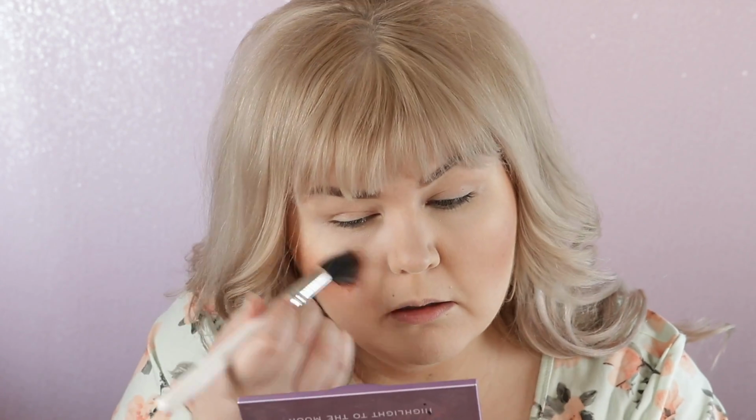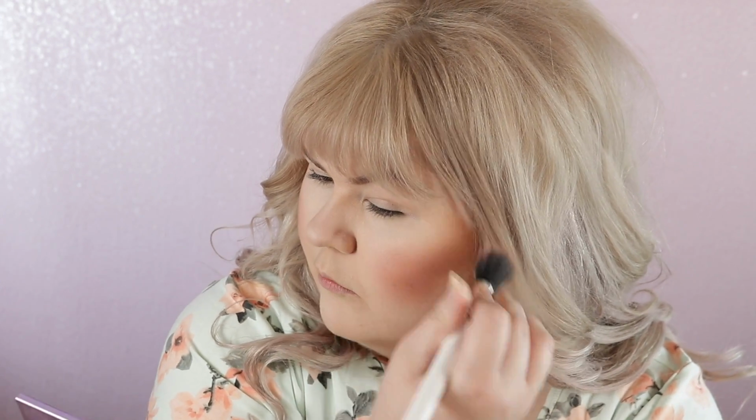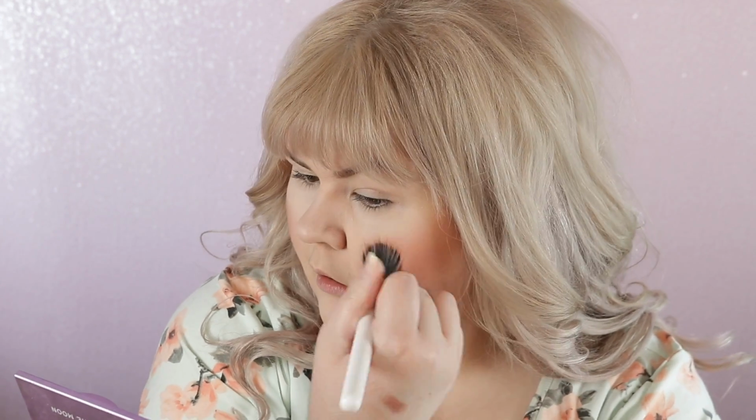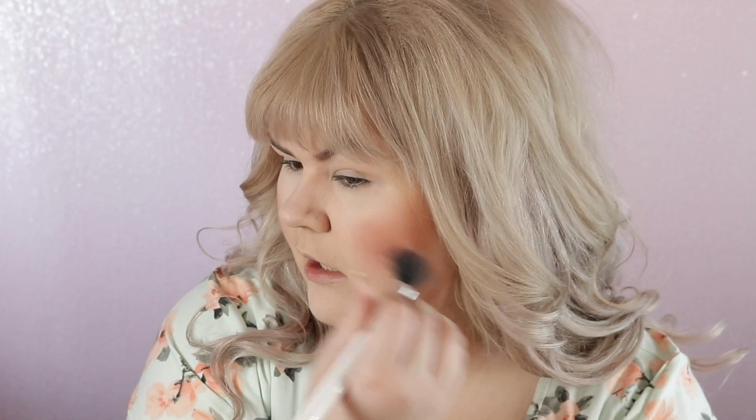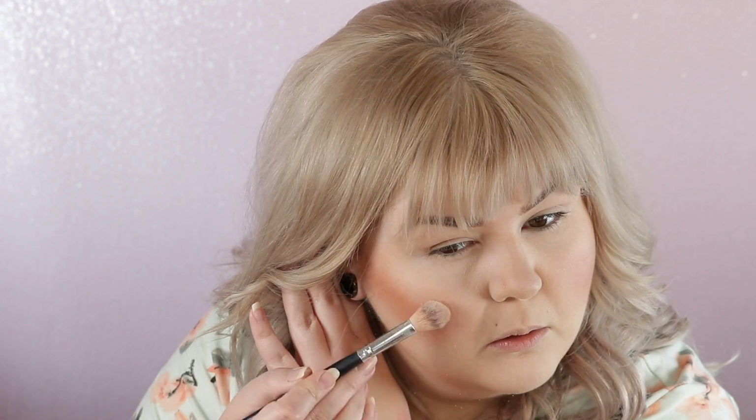Okay, we're gonna dip into that blush. This is my ColourPop F9. Oh, she a cute blush. I don't normally go for this color. It's kind of cool toned, pinky, pinky, pink. I always go for like a peachy. Usually, when it comes to blushes, I usually go really warm. So this is a nice little change. Oh, I like it.